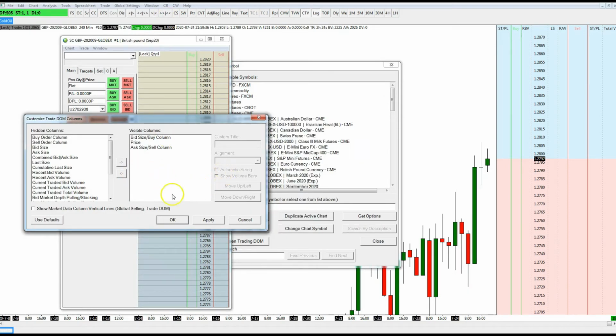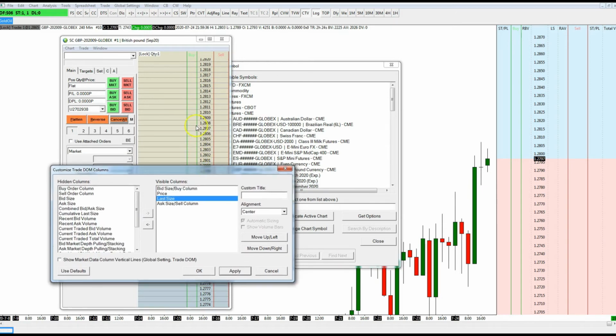Sorry guys if I'm taking you a bit back in the loop, but this is probably the easiest way to do it. So for example, I can add last price, up left, apply. What will then happen is a column will now be in place to show effectively my last size, right? But because it's not a live market, you can't actually see that. And then I might want to add something like recent bid volume, for example. So I can then do up left, recent bid volume, and then apply, right? And then that will show up as recent bid volume.